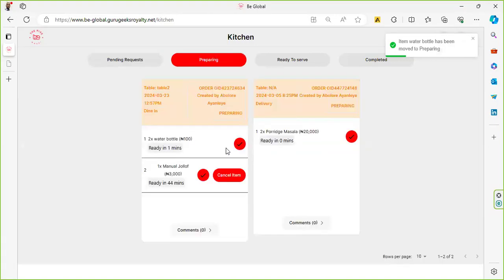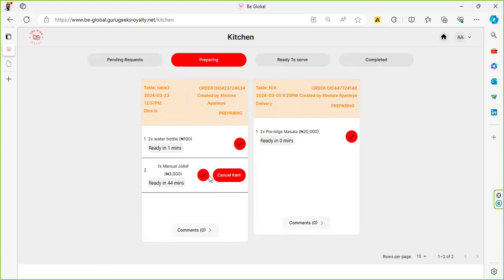Okay. So the bottled water, that means that will be done very soon. So jollof rice is not marked. The item is insufficient also because you need enough ingredients to prepare jollof rice. So anybody who calls to place an order, the system remembers whether inventory is low or not. But if inventory is up to date, and you have items in inventory to prepare that food, then you can proceed.